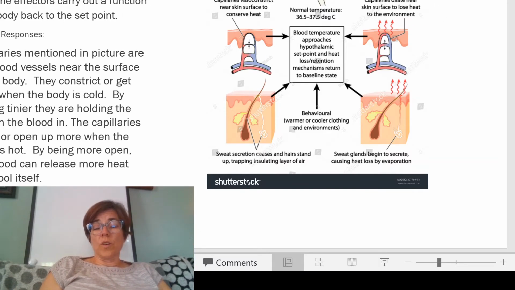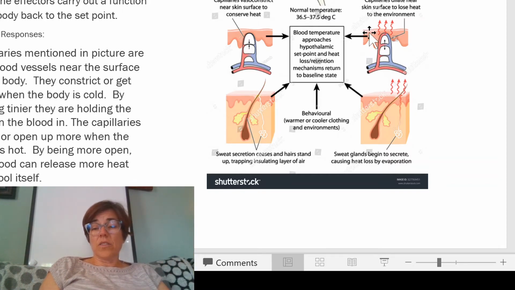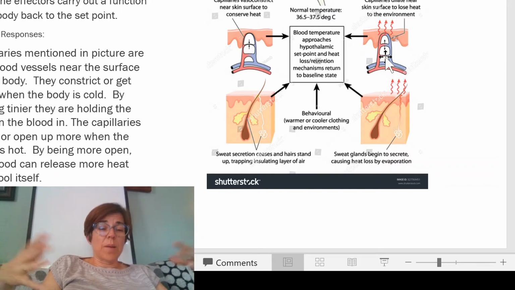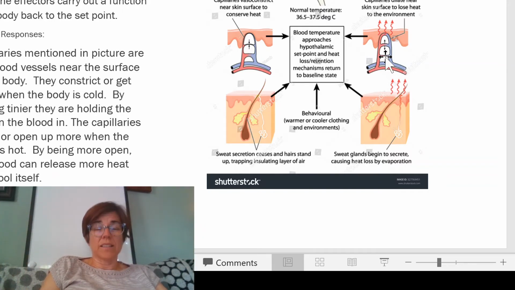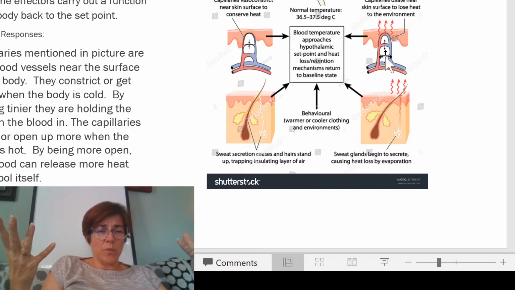When your organs or your peripheries, your appendages, are hot, those same blood vessels will open, and that helps for the release of body heat. You will sweat, and evaporation takes away body heat. Think about when you're exercising and sweating, how much that cools you off. But later, if you're all sweaty and it's cool outside, being wet makes you really cold because it still evaporates and takes body heat away from you.